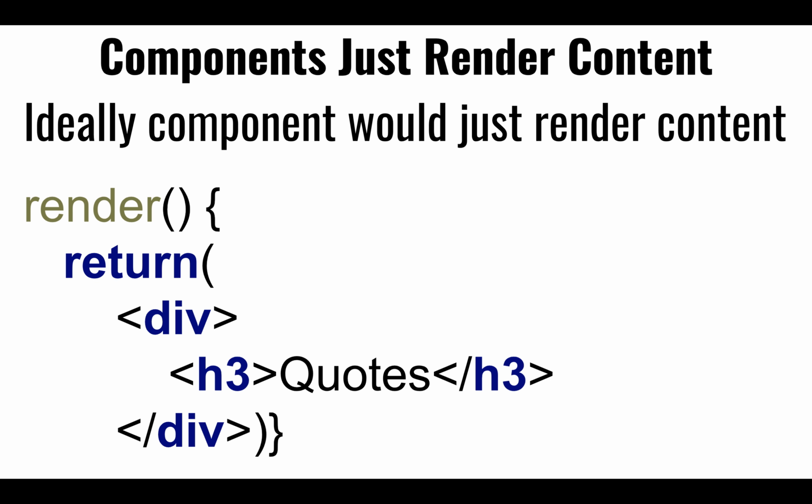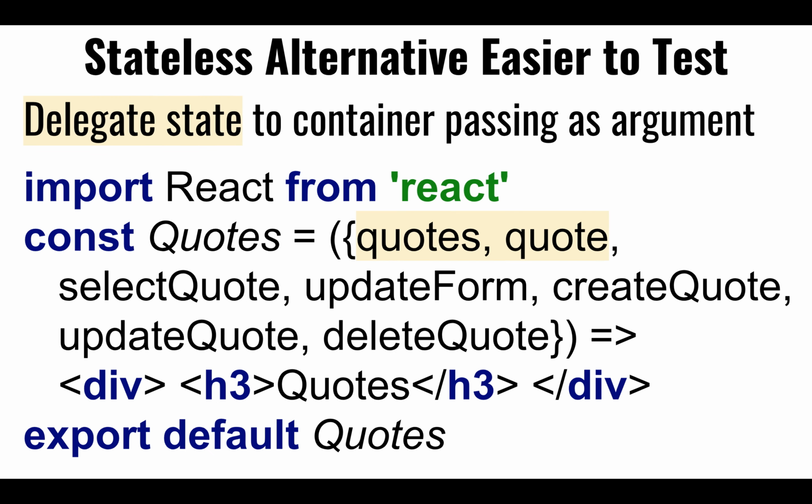And then there was the section where we were rendering the actual content, which I'm not going to go into the details of, but typically that iterated over the list of quotes, and had all the buttons and all the links that allowed you to update. So what we'd like to be able to do is to remove all those dependencies, and instead, what we're going to do is replace that implementation with a purely functional implementation.